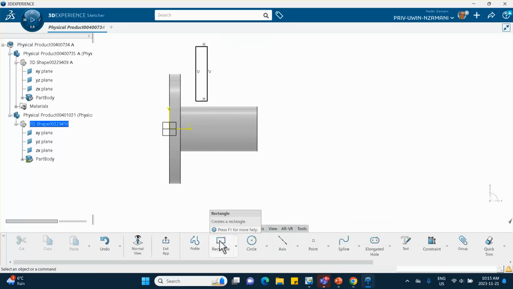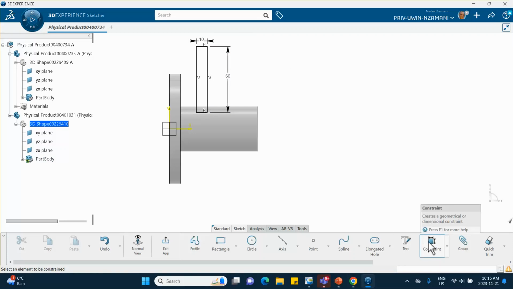Okay, now we're going to put some dimensions. So this length is 60. Okay, that is 10. Okay, and the distance from this to that side is 20.